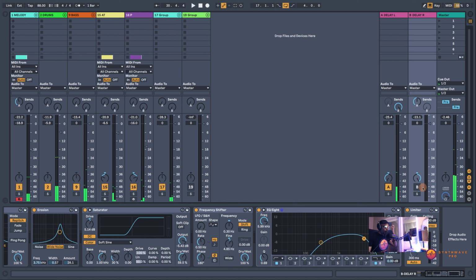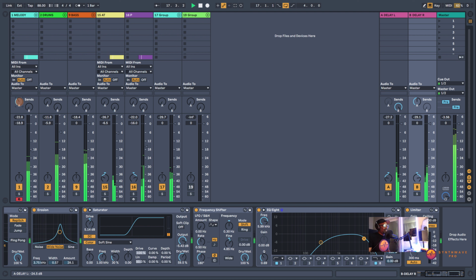All right, so obviously we have some options here. We can keep it this wide, or we can narrow it down a little more by bringing these return channels more towards the center. And we can also experiment with different values for this first send here.